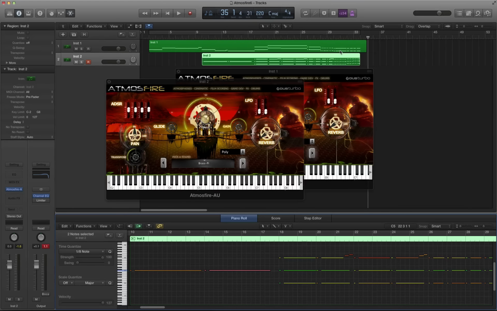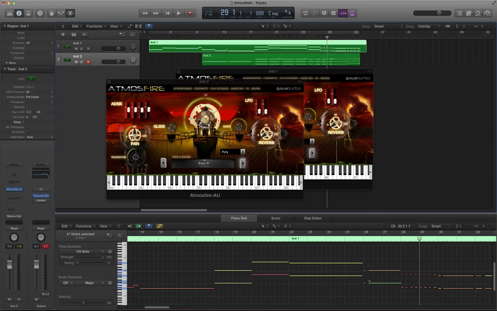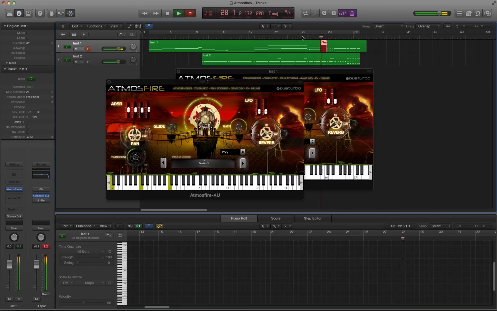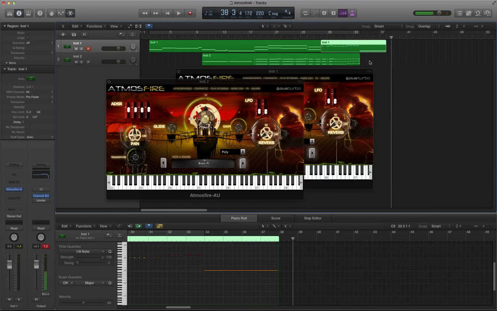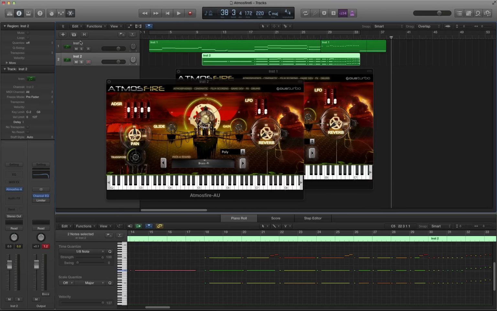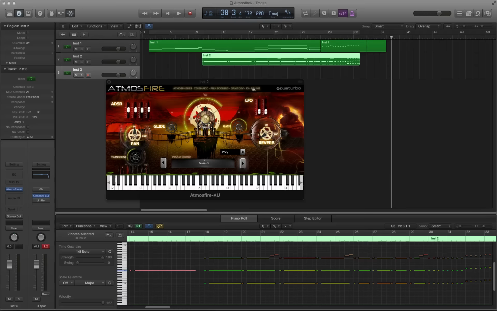Okay, not bad. What I'll do is actually go back up here, and on this one, just help it build at the end there so it gets stronger. Let's just go. Okay. Now we'll go to a third instance, and this time I'm actually going to duplicate some of this onto a bass layer. We can move these out of the way for a second.